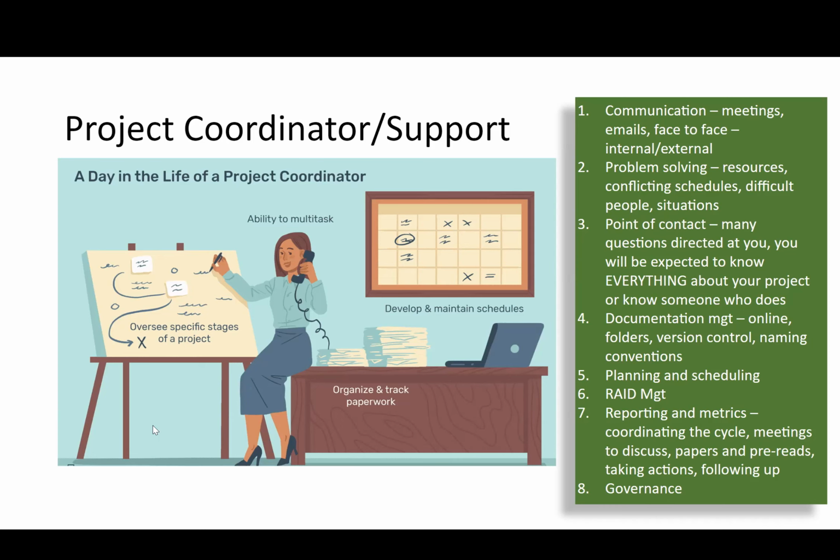Problem solving: when for instance you have an urgent task, it can be to help them with some schedules, or with some resources, or difficult people, or whatever it is that you are dealing with. These are some of the things that you deal with on a daily basis. You work with people that are difficult, that will make life difficult for you, but you also work with people that support you in all ways. So just take it as what you are doing right now, whatever work you are all doing on a daily basis. That's the way the day in your life is when you start work.